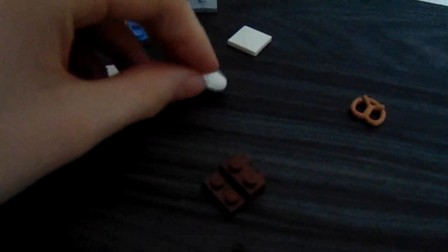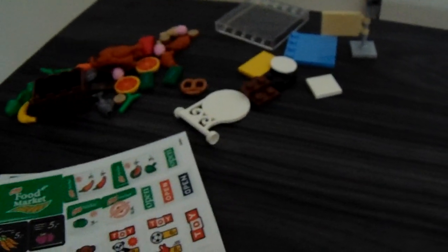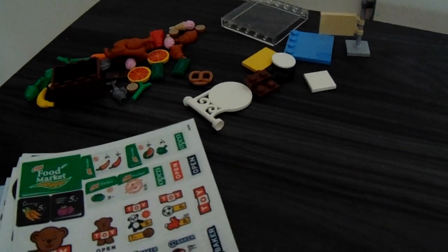Get some more sign pieces. Just random pieces. And then you also get a pretzel. Kind of ties in with the food things, so yeah, that definitely is nice. My camera is actually running out of power, so I'm going to change over the batteries, and we'll be back right now.